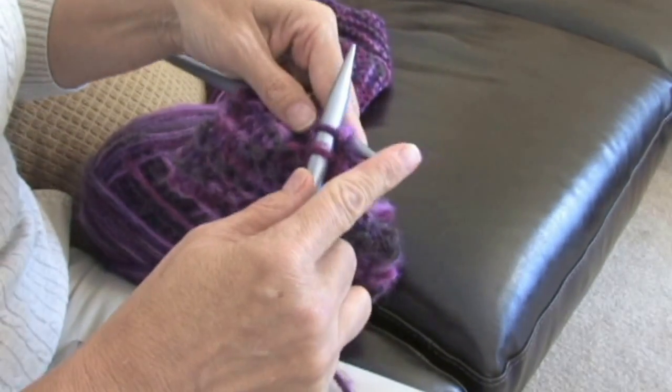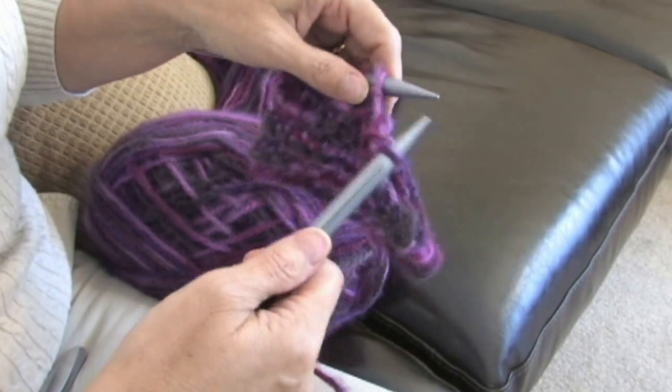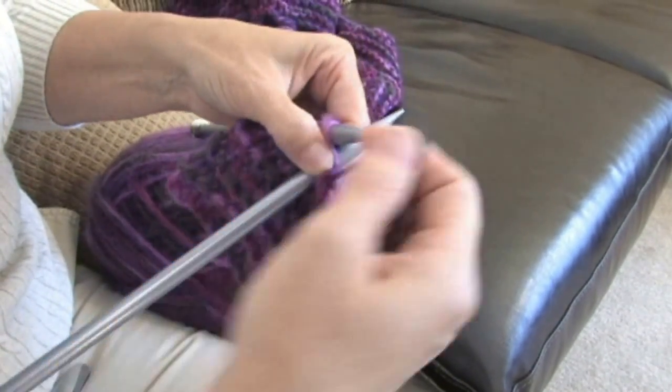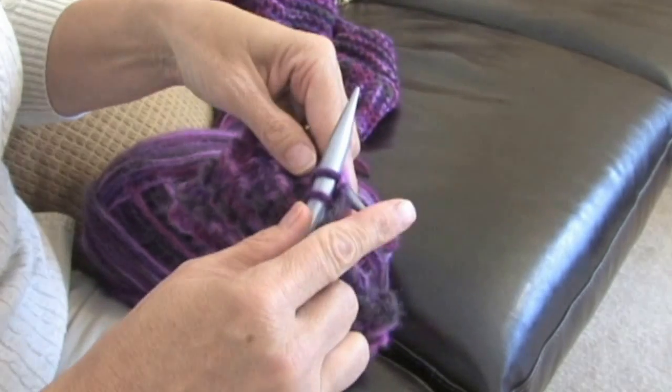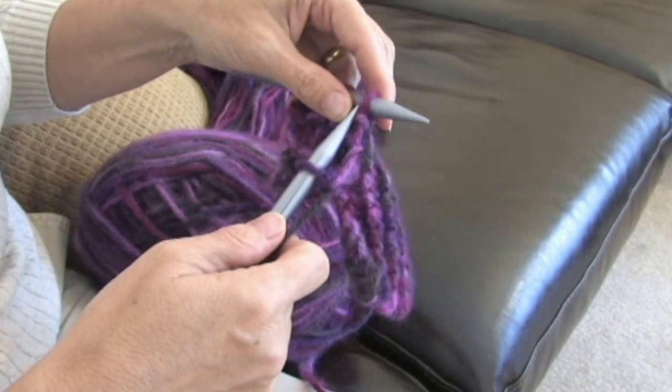Did you notice too how pretty the variegated yarns were? They make your scarf a little bit extra interesting without you having to do anything special. When you're not using special stitches, it's kind of nice to have the color variation.